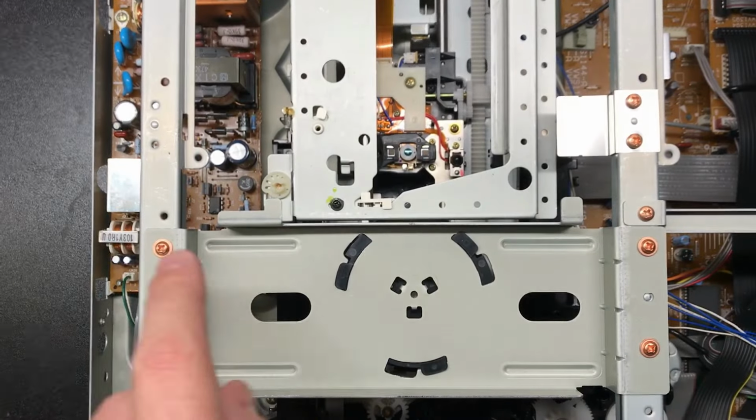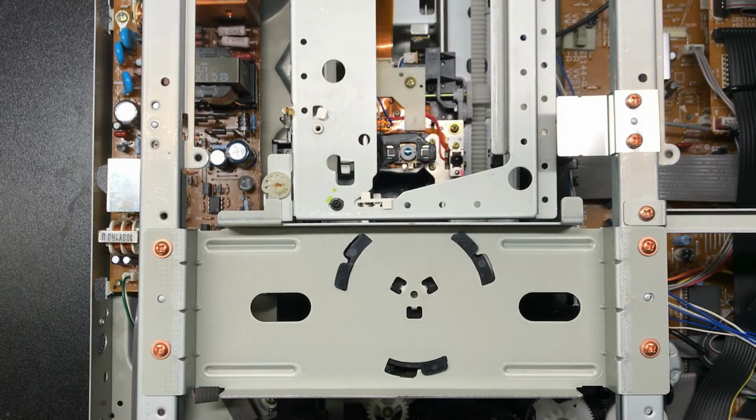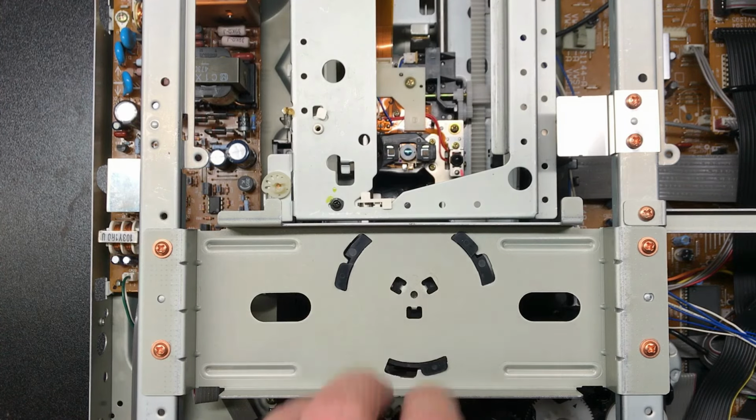You have to remove these two screws, preferably the tray or have the tray ejected. And once you have this pulled, you can access the spindle motor. It's right underneath here, and just take an X-Acto knife. There's videos out there, but take the old one off, put the new one on. I will run through and show you what the sound is like when you don't have it replaced.